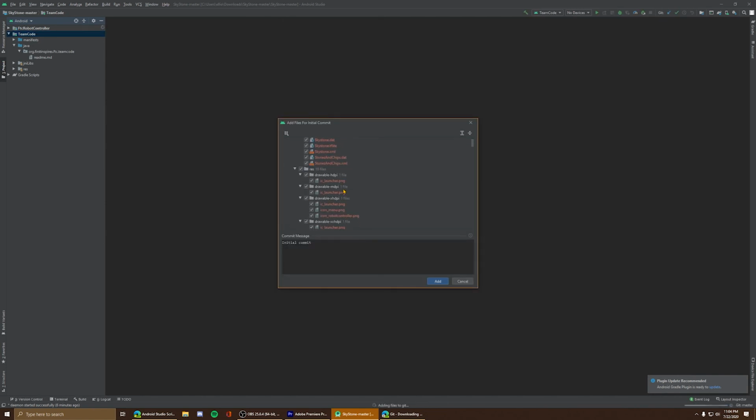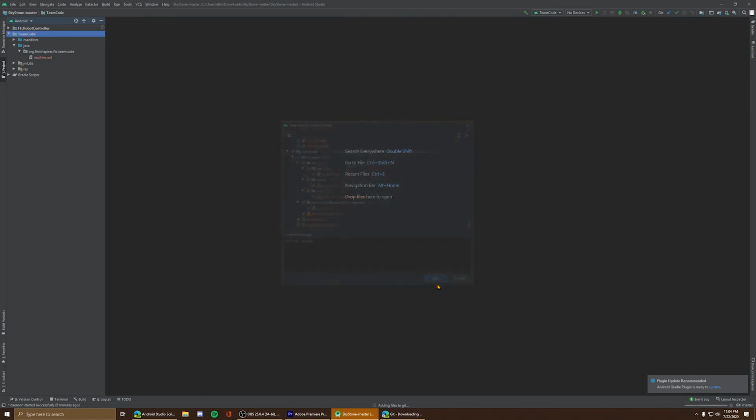Once it's done, it should be asking for you to commit all these files. Just hit add. And if successful, a little window should appear down here once it's done. You'll see it's pushing to GitHub master down here. Alright, there we go. It's now shared the project on GitHub. Alright, you've successfully set up everything you need to begin developing your robot. In the next part, we'll take a look at the basics of Java.